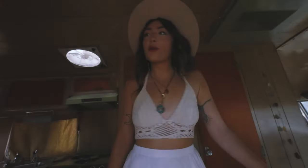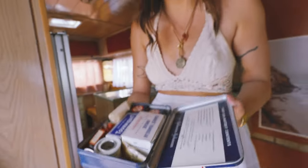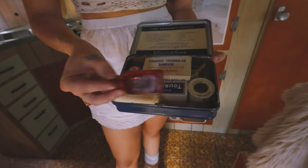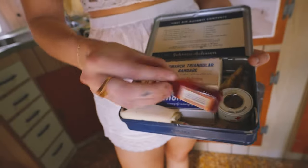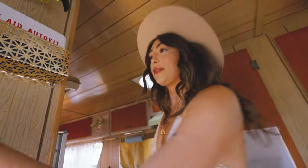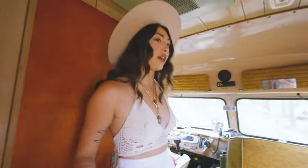When you first walk in, we have the side — like I said, everything's original. So we have this old first aid kit. Pretty sick. If we ever got hurt, we would just have everything we needed right here. We just have some hooks. And first things first, I'll take you on a tour of the cab.